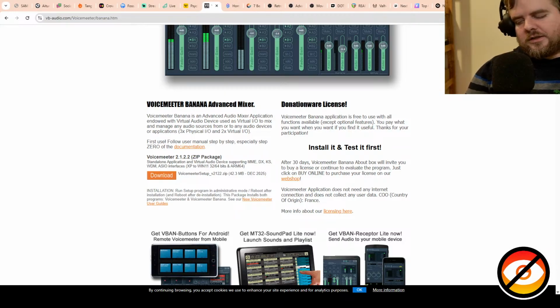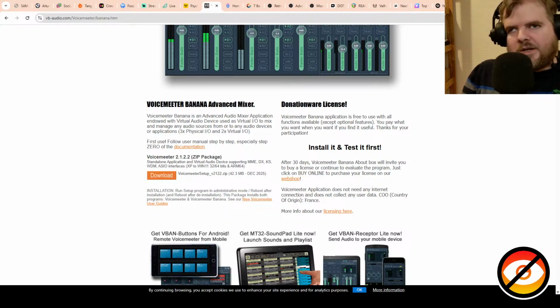2.1.2, it's last updated, does it say? MME, DX, KS, WN, ASIO interfaces. So that is actually very interesting. It supports ASIO, which means that you have very low latency audio that can be helpful for monitoring. Right now, I don't really monitor everything. I have direct hardware monitoring of myself on my mixer, but I don't hear, for example, what you guys are hearing exactly. I hear a different mix. So that's sometimes why I don't always know if I'm, say, louder than the game is or other things. And it would actually be helpful to have that all in my headphones all at once. So this might be something I look into when we get to it. But for right now, not super helpful right this second.